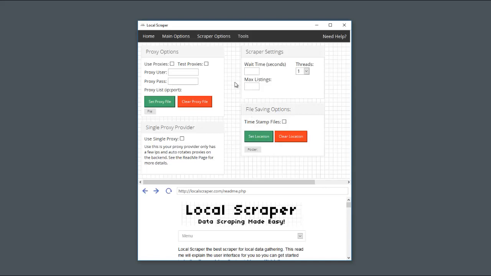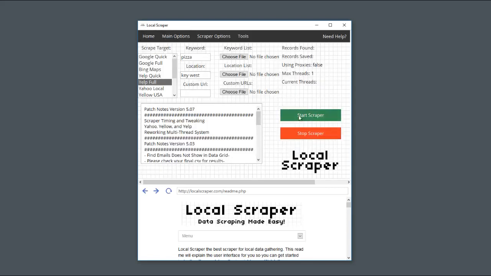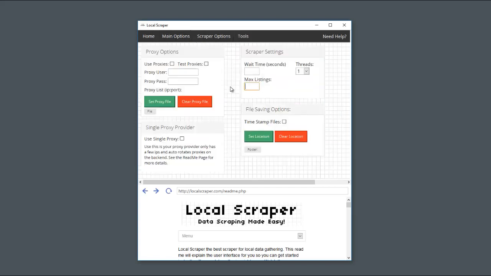Always make sure you test the program is saving data. So put something in like 5, do some sort of scrape, have record saved 5, go to wherever you think the file should be, again default, same folder, or check your save location and see if a CSV file is there. If not, go down to the troubleshooting section on this README page and go through that. But again, set location, you can actually set this to Dropbox, OneDrive, Google Drive, whatever you have, you can change it here so it's not in the same folder as the program. Okay?